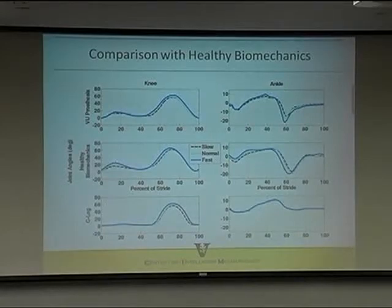This is the little dip in mid-stance. This is the knee flexing during swing. This is the ankle at heel strike, kind of flexing toward the ground. This is the ankle at push-off. Okay? So this is healthy biomechanics.